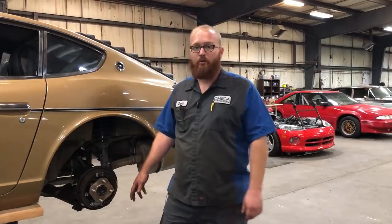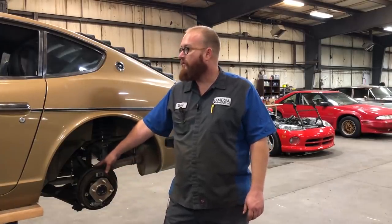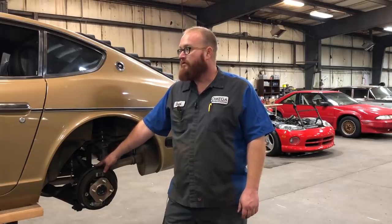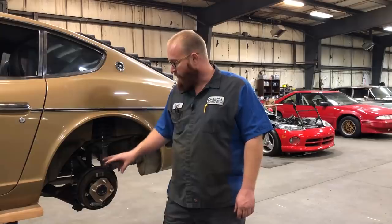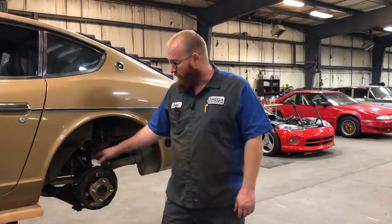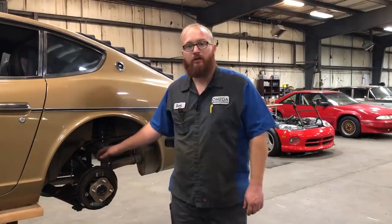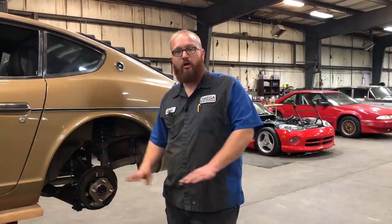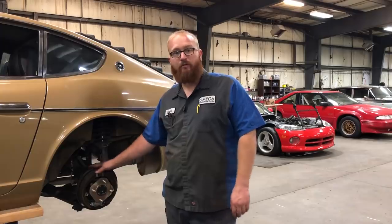Welcome back to the Wizard Shop. We're going to be tackling the rear drum brakes on this 74 Datsun 260Z, original 10,000 mile survivor car. We're going to be replacing the wheel cylinders and the flex hoses, flushing out the lines and getting that all taken care of. Once we get this done, we will have the brake system fully gone through and that part will be ready for the road.